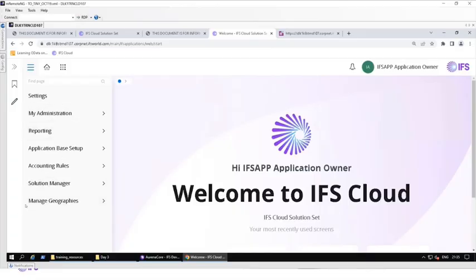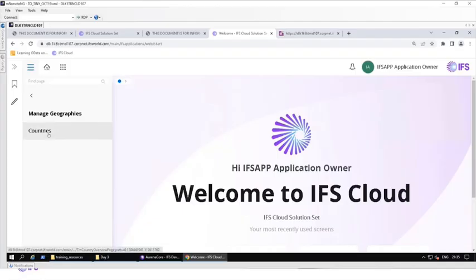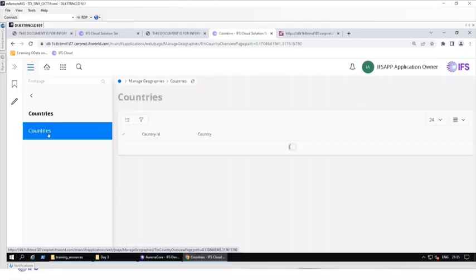It's on the bottom, right? If you remember, I mentioned the index as 2200, so it's located on the bottom. If I go to that, I have a sub entry, or child entry, as countries. And if I click on that, I am able to get the countries page populated here.